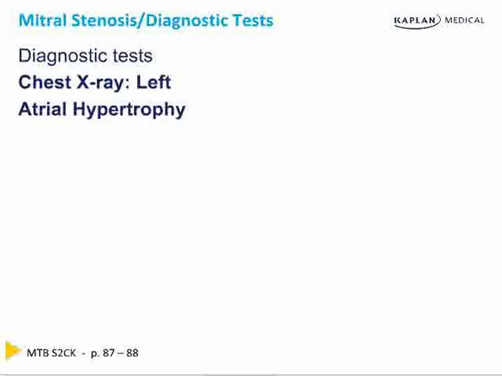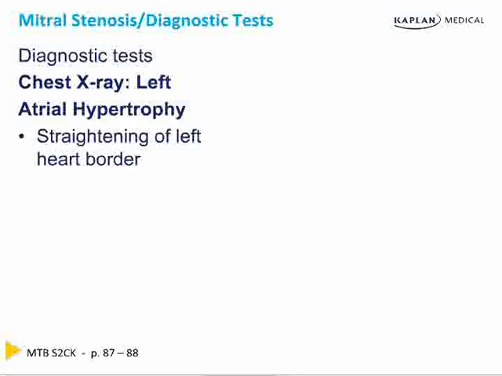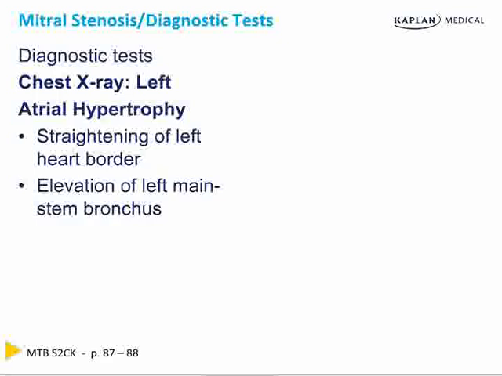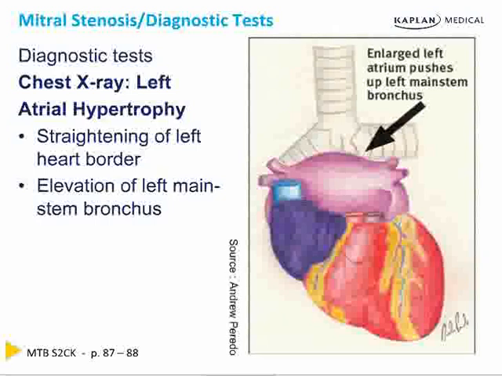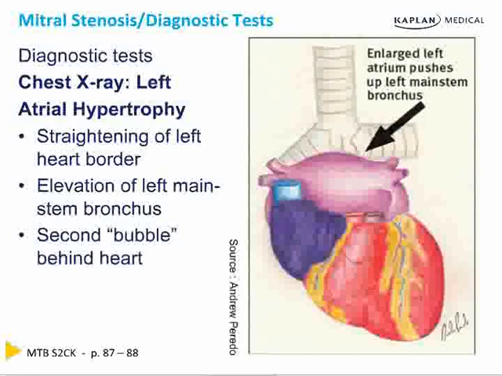And when you look at the left atrial hypertrophy on the X-ray, you can see straightening of the left heart border, and the elevation of the left main stem bronchus, because you see, look at that. The left atrium will actually push it up, shoves it up because it's big. And that second bubble behind the heart is what's creating a big second part of the P wave in V1 and V2. The major issue is the second part of the biphasic P wave, the downward deflection, exceeds the size of the initial part in left atrial hypertrophy.